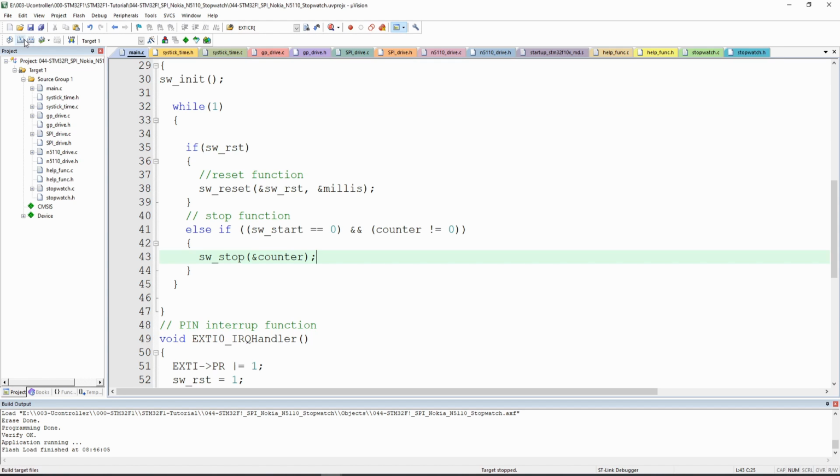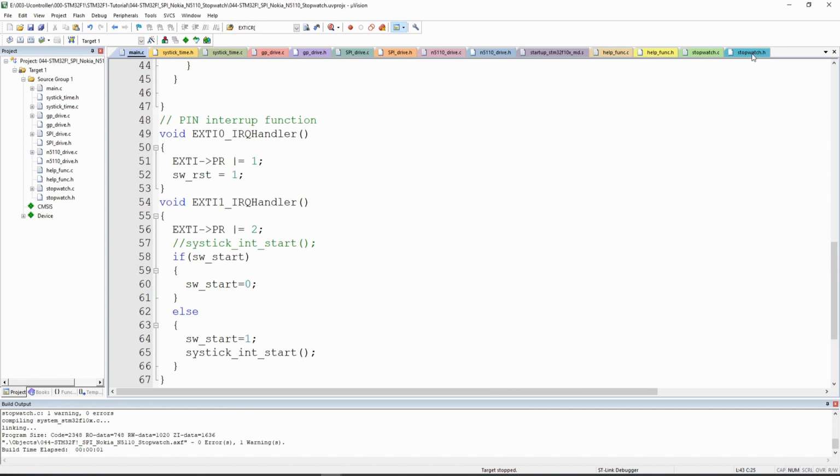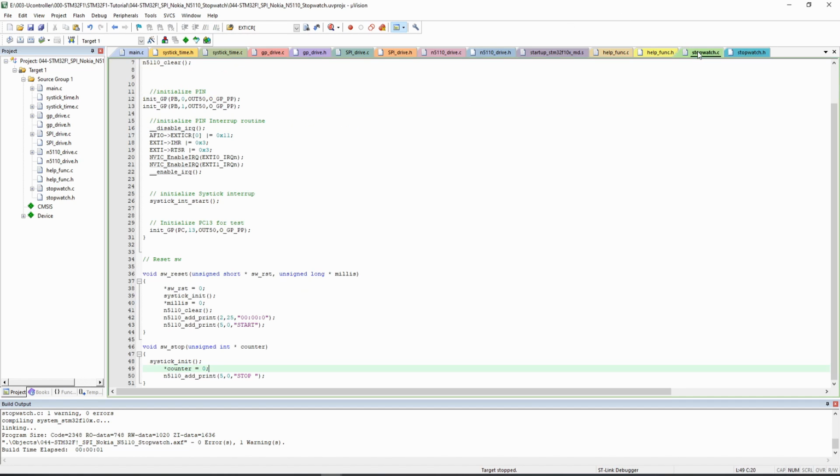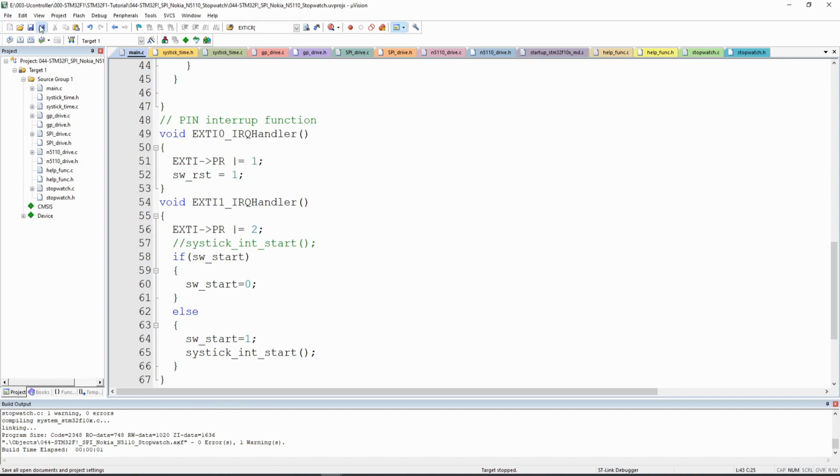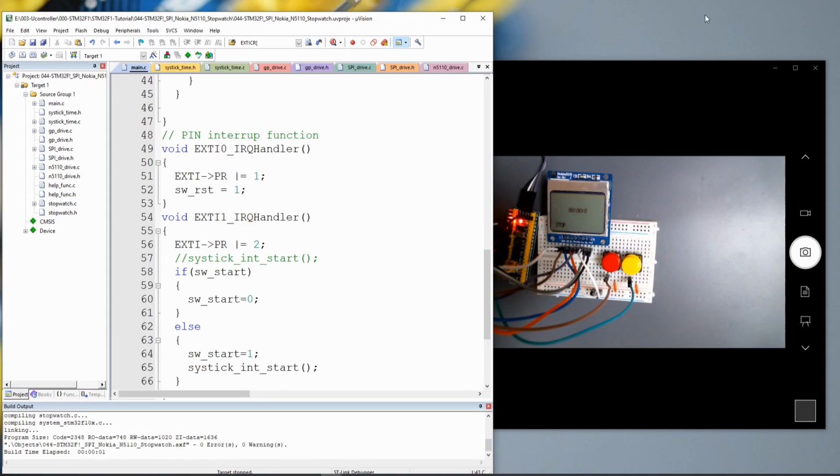Okay, let's save, check. There's one warning, and this is because I forgot to add an extra line here. I should have a clean code now. Yeah, perfect. Let's run again and see what would happen.